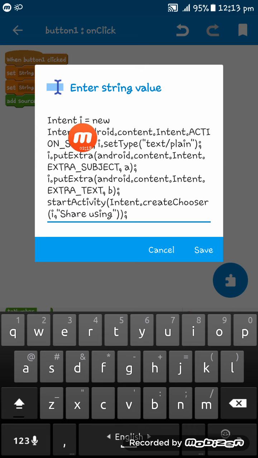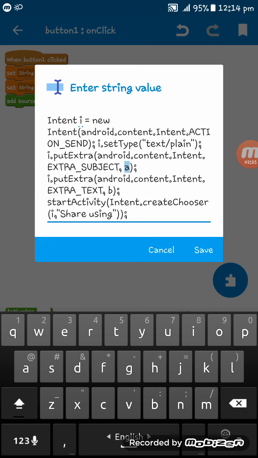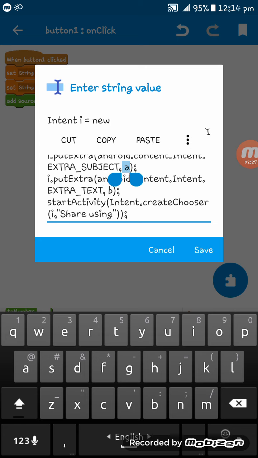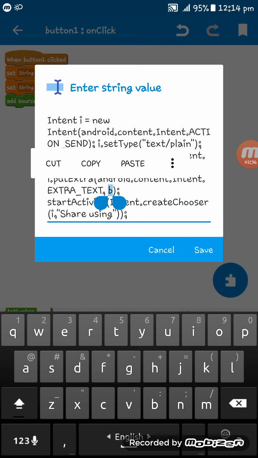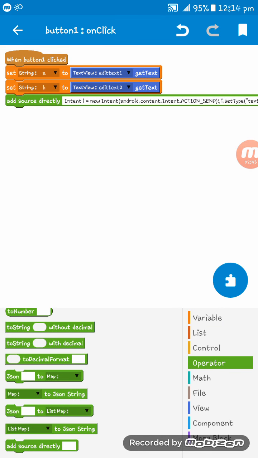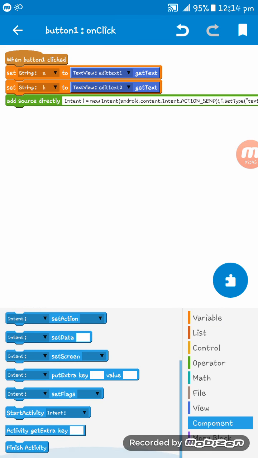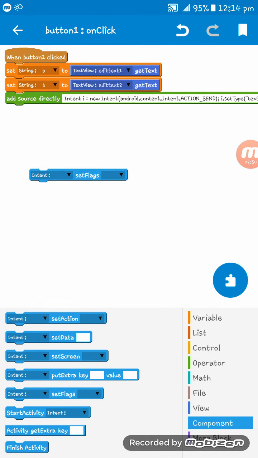Now you see here the name of the intent is I, and here are two blocks, A and B. We have to set the variable names A and B, and absolutely the name of the intent I, because here the intent name is I. You can see intent is I, so otherwise this will not work.